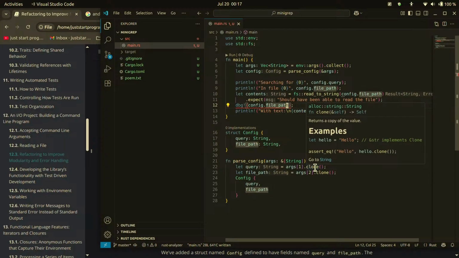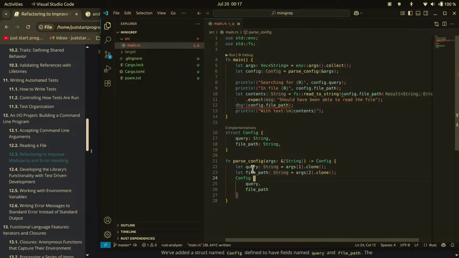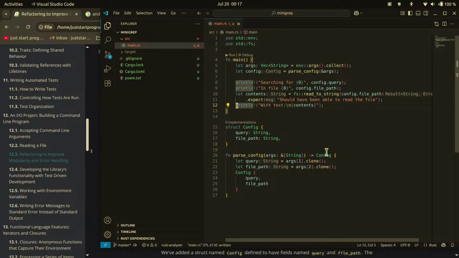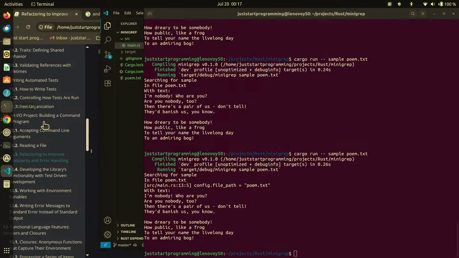Copy of the value. It's totally new. Okay, so let's run that one.